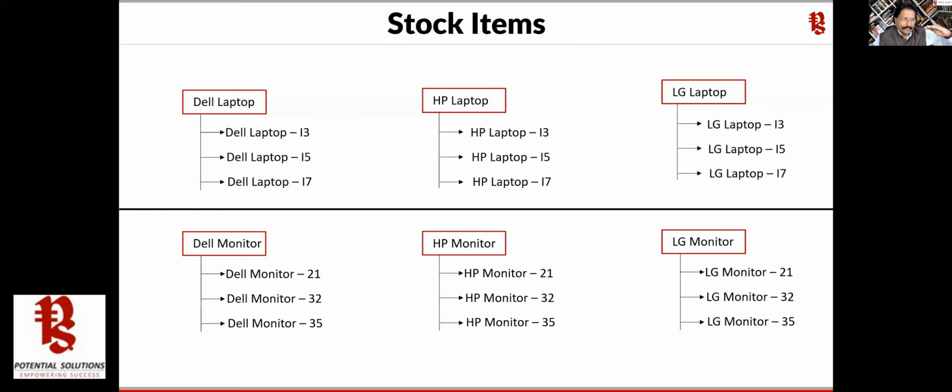In case of your laptops, it is your processor, which is i3, i5 and i7. So this is the category that you are going to create, which gives you information on a particular behavior or nature of a category in your report, which cuts across your groups.